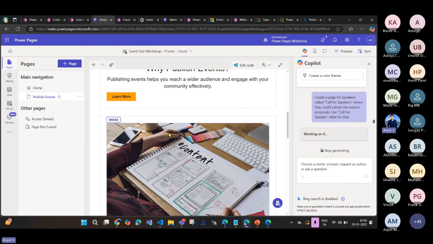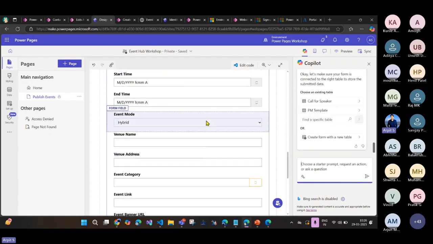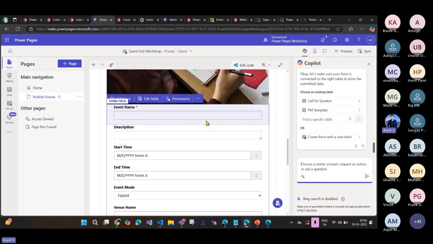Now the basic difference between the basic form and the multi-step form is, when you have to take very limited information from the customer, you don't really need the multi-step form. Multi-step form is basically needed when you have a lot of information to take as input from the customer, and you have to bind multiple forms in the form of steps.